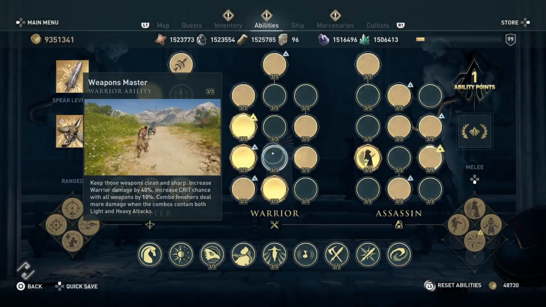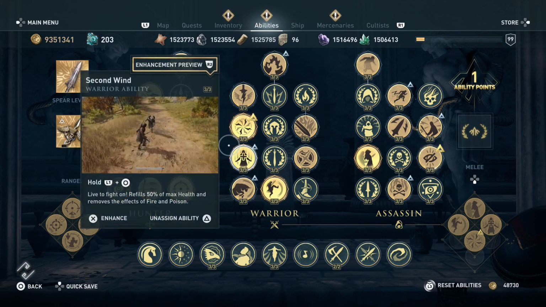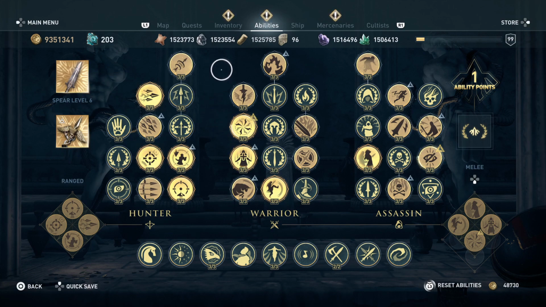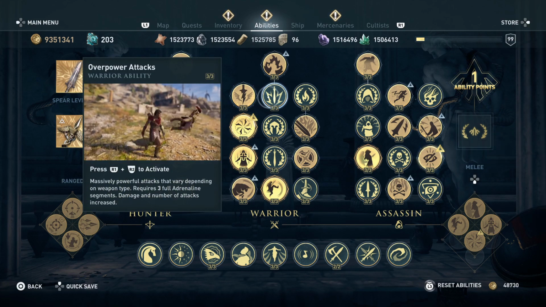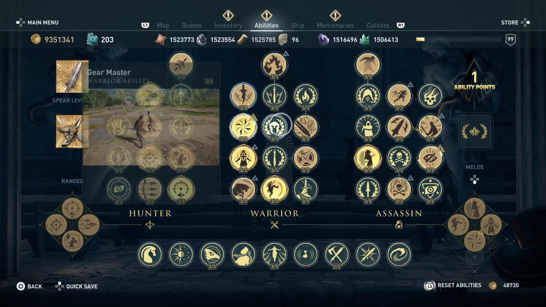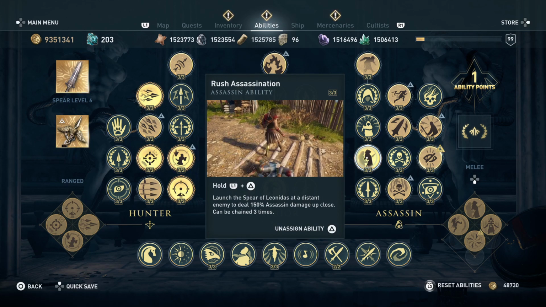Next, abilities. So you obviously need to figure out what's your playstyle, but the one thing I would definitely recommend is second wind. It will save your butt when you need it most. The overpower attack is also very good. You'll probably notice I use that a lot. And there's an equivalent one for the bow, the overpower bow strike. And another favorite of mine is rush assassination.